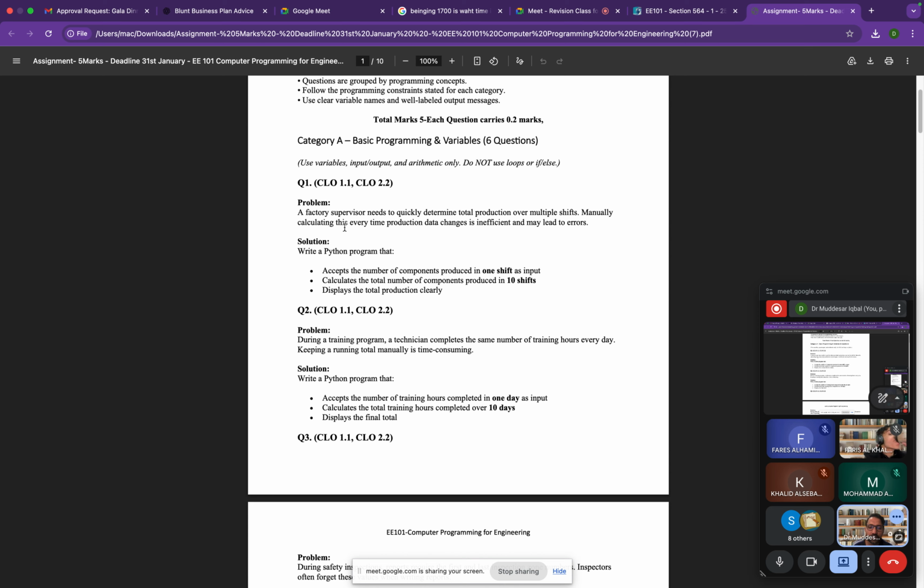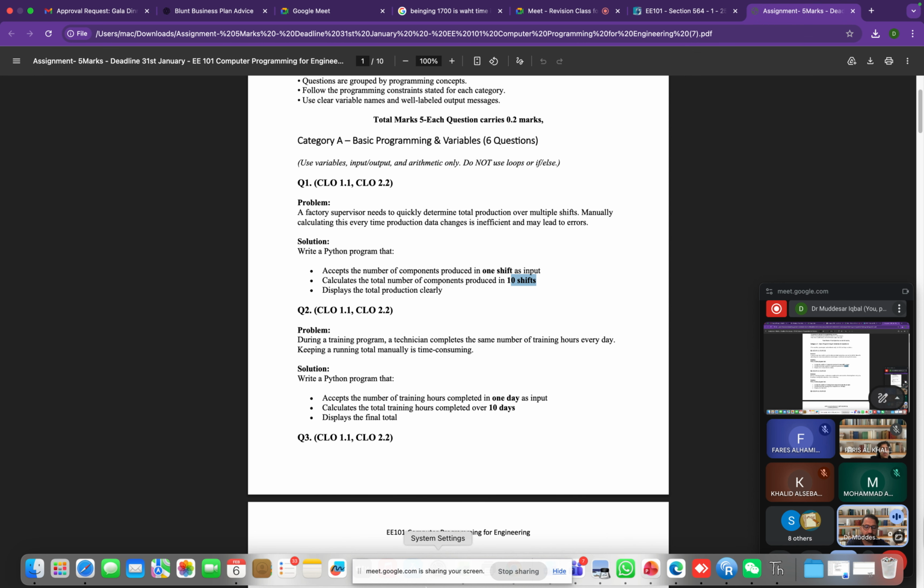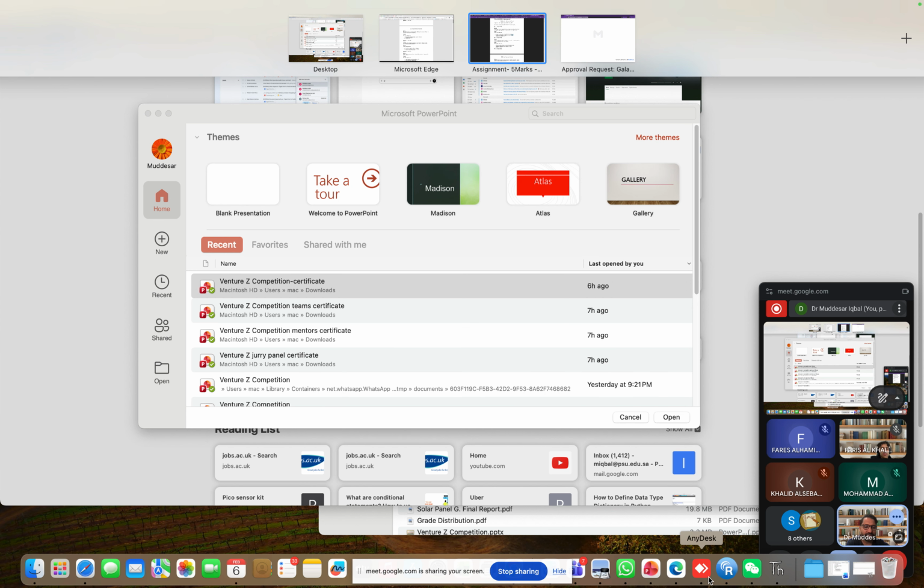It takes a number, and then asks the user what you produce in one shift. If he did 10 shifts, for example, I put 10 shifts here deliberately, it will just multiply that by 10 and give him the total production. We do the same thing on the calculator as well. If somebody asks you, if you produce let's say 8 units in one shift, how many units will you make in 10 shifts? 8 multiplied by 10. That's what we do on the calculator. It's not rocket science. It's the easiest question in the world.